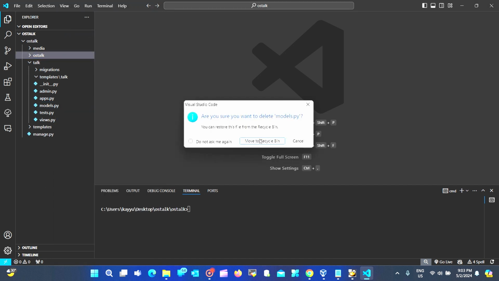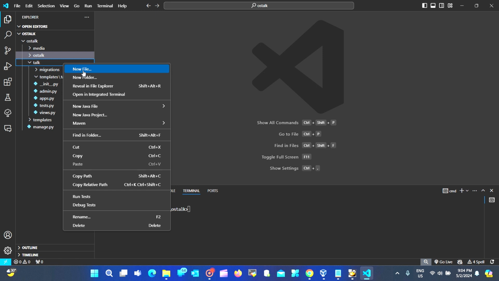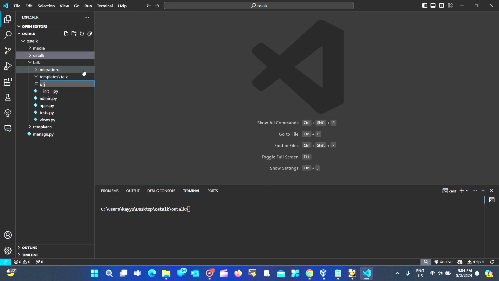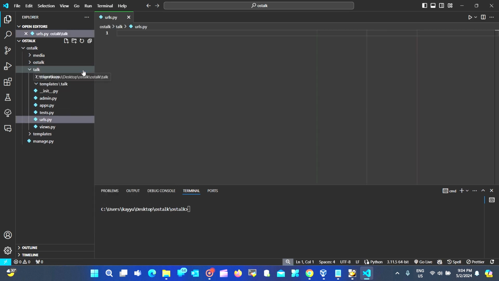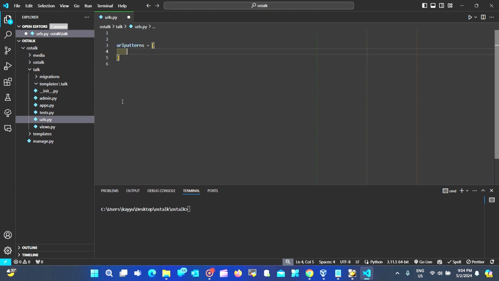After this, we need to create one more file, urls.py, for holding the urls. Come inside urls.py, url patterns, path, and here views dot, we will create a view named stock.